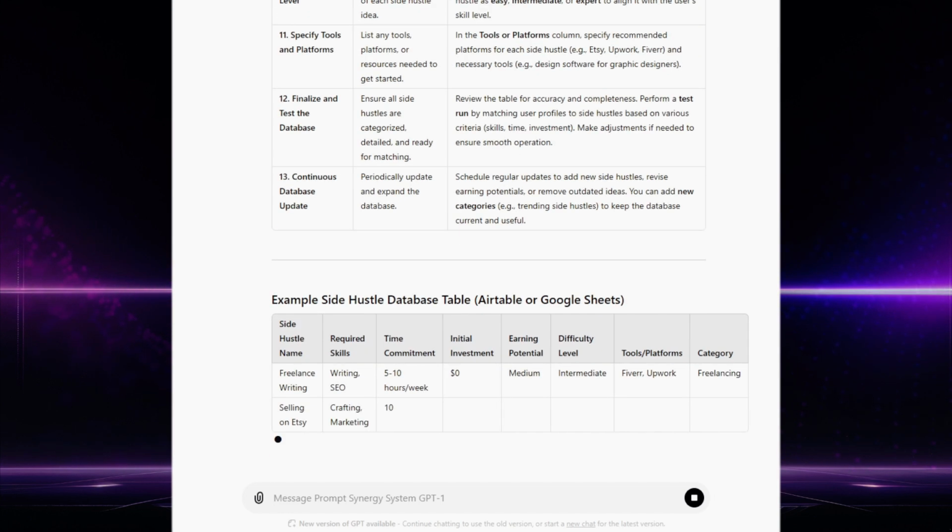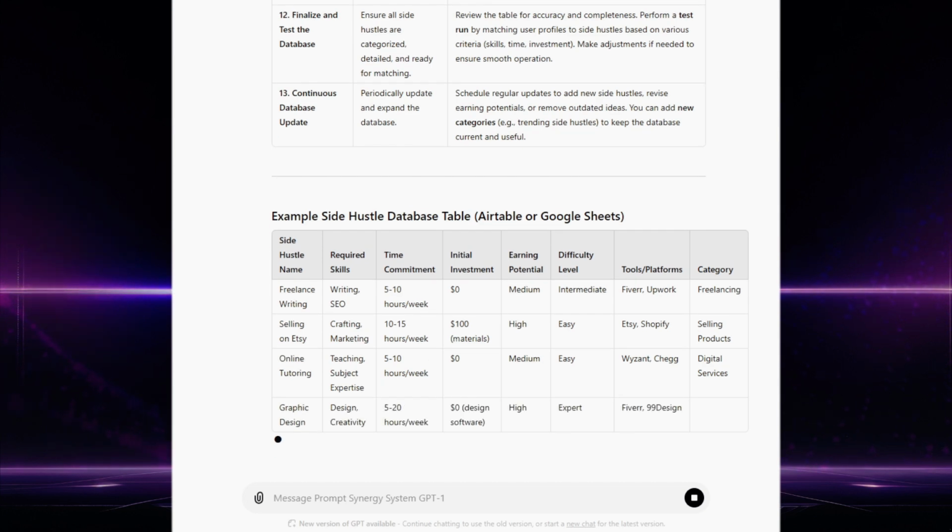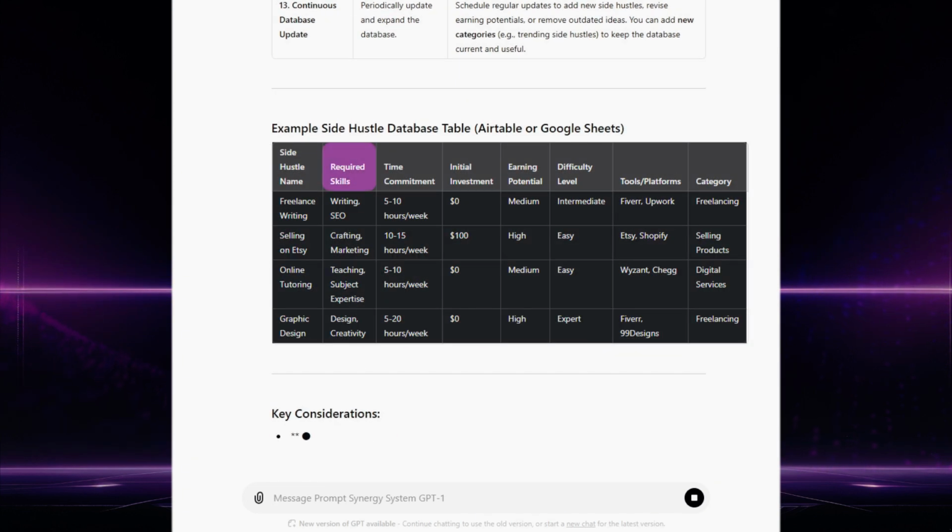The idea is to prepare a comprehensive database of side hustle ideas detailing important aspects like the specific skills needed, like writing or graphic design, the startup cost, earnings potential, the difficulty level, platforms or tools to get started such as Fiverr or Etsy, the type of side hustle like freelancing, consulting, digital services.